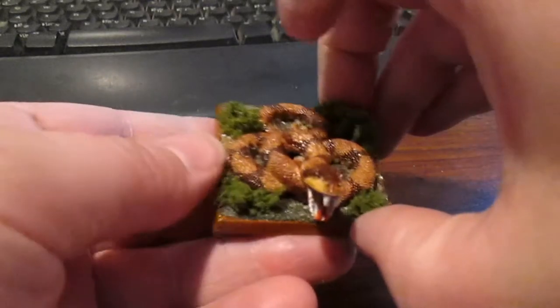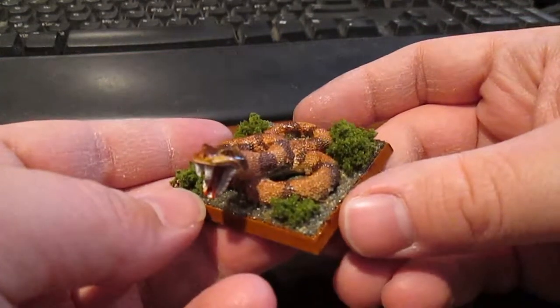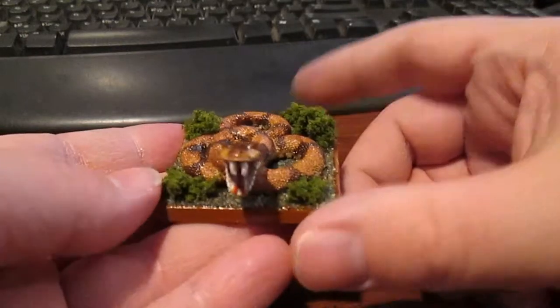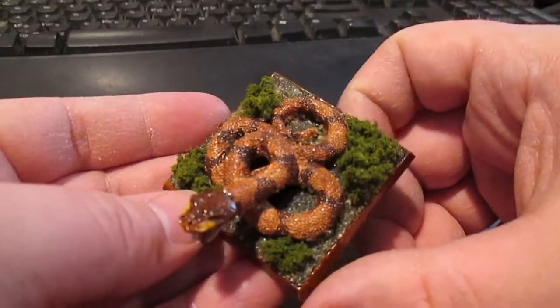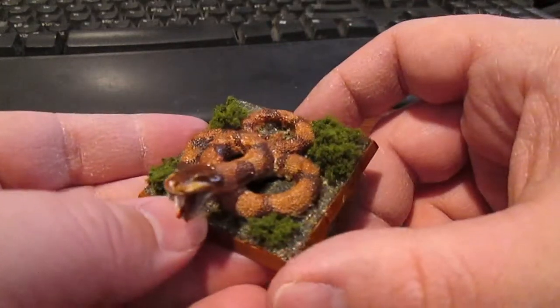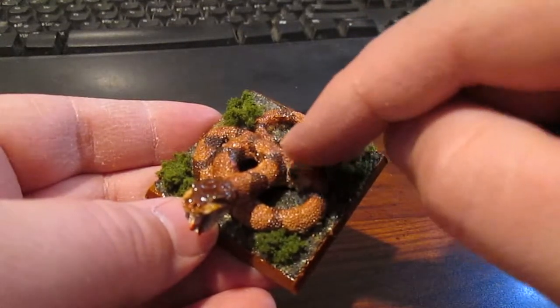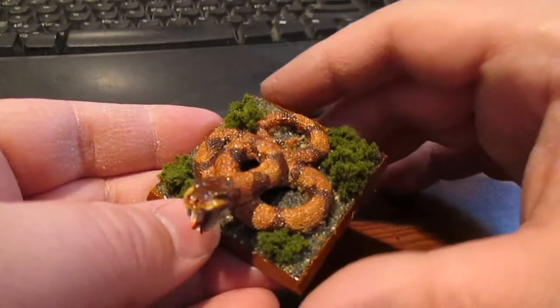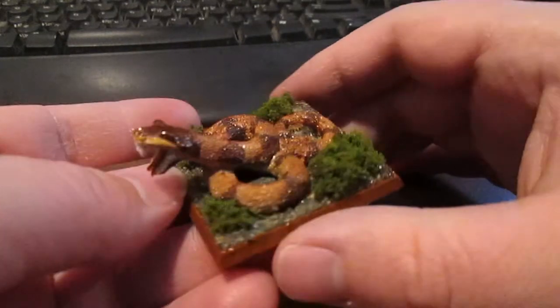The miniature I found to represent that — while it's not perfectly accurate, it can pass for somewhat of a real snake. I just finished this one last night. I tried to do the paint job as a copperhead — kind of give it a light brown color, it's kind of creamy underneath, which they sometimes have. They seem to vary in shades of browns, from cream to a light brown, and then you have the dark brown. Sometimes on the very edges of the marks, you'll have sort of a dark, almost black. I wanted to get these done quickly, so as you can see, it's got a copperhead look with a white line along the lower jaw.